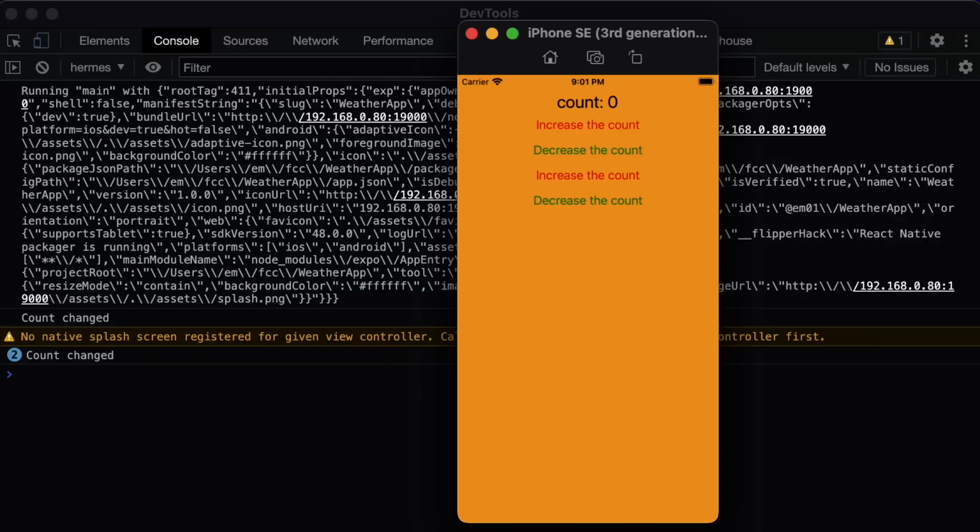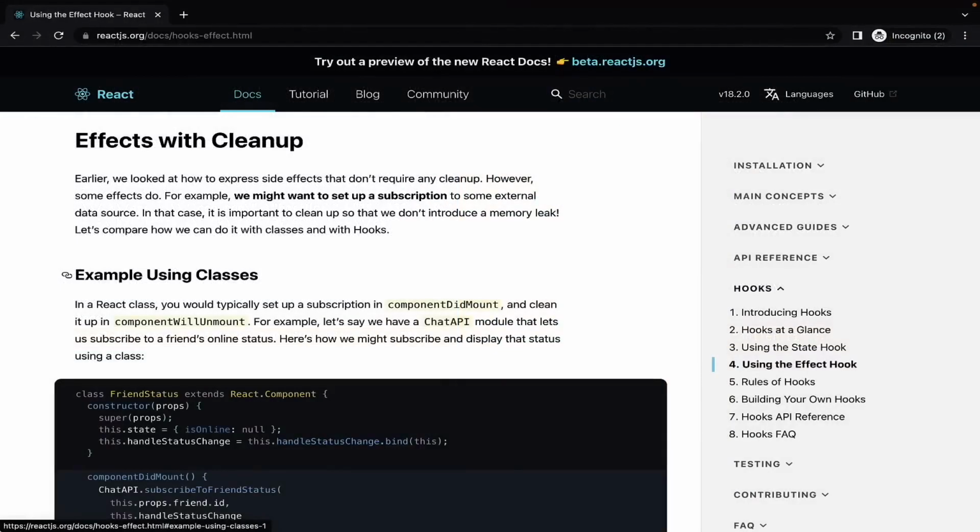The last thing you need to be aware of when you are using useEffect relates to the componentWillUnmount lifecycle method, and it's called the cleanup function. This cleanup function allows us to turn off or clean up our side effects. So for example, if you're using a counter, we would need to use the clearInterval function to stop the counter, and this is where we would place that, and by doing so, we can avoid memory leaks.